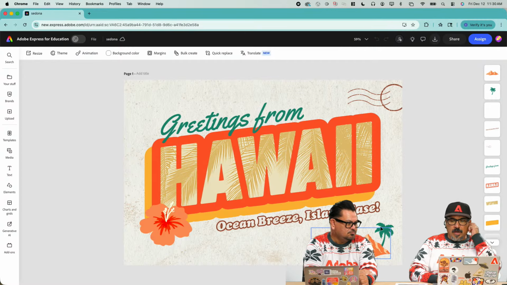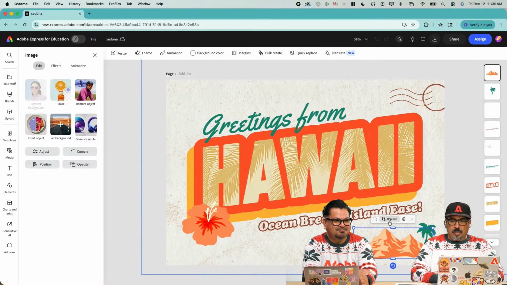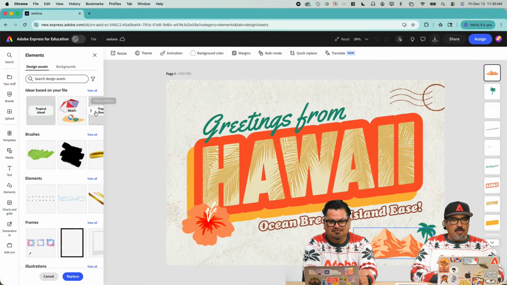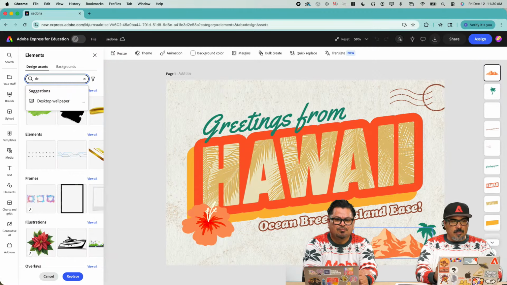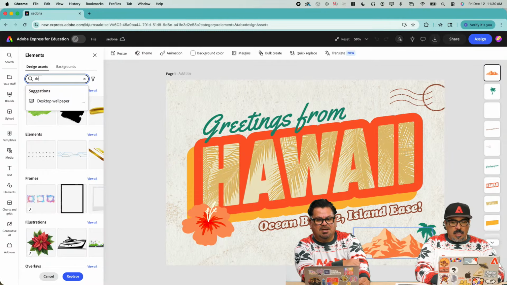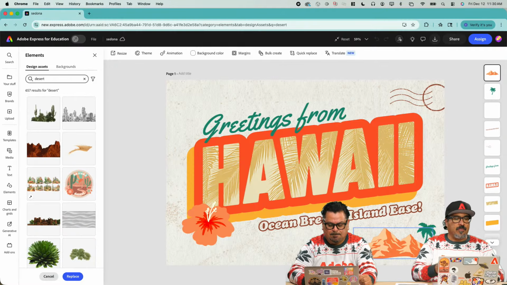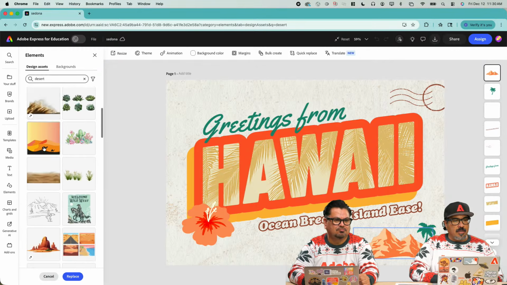So I'm going to make a few edits here. First off, I'm going to change out some of these images. So the easy thing first: we'll click on replace, and I will go to design assets. And in design assets, let's type it in. Sedona is kind of like desert as you drive down from the mountains, but not really desert, because it's got really beautiful red rocks. So I'm going to type in desert, just so I can get some images, because there are lots of cliffs like that in Sedona.